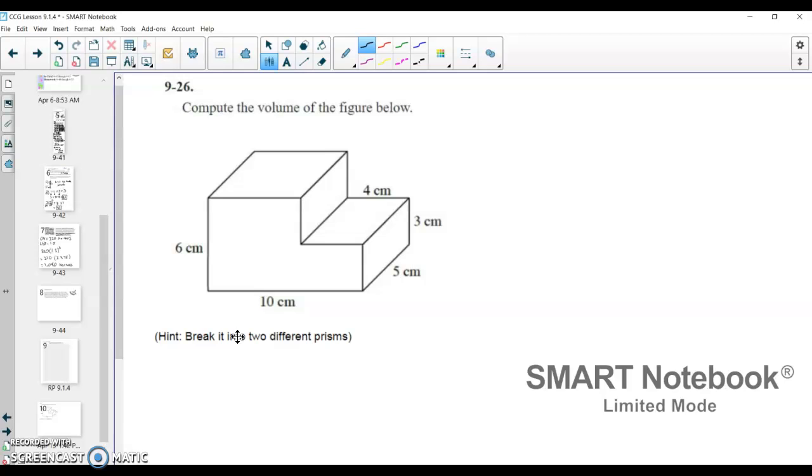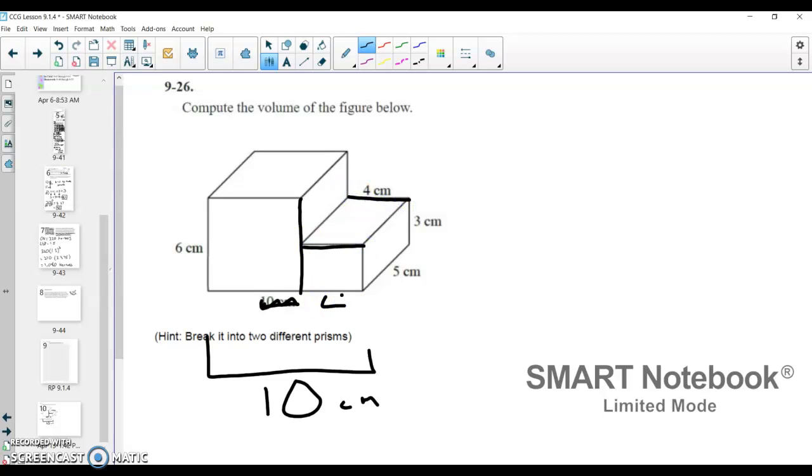Okay, so what I'm going to do is I'm going to break the shape right here. All right. So this whole distance down here is now getting broken. At one point, the whole distance was 10 centimeters. All right, but now that it's broken, I know that this length right here is the same length as this length right here. So that makes this 4. And for the whole thing to still remain 10 centimeters, that means the bigger part over here must be 6.